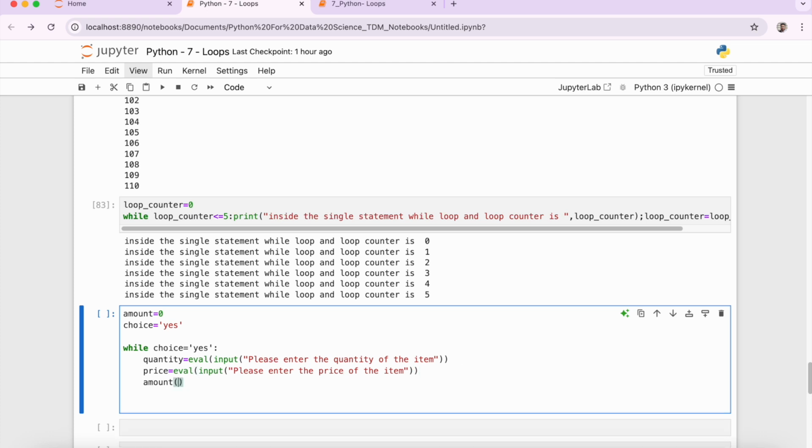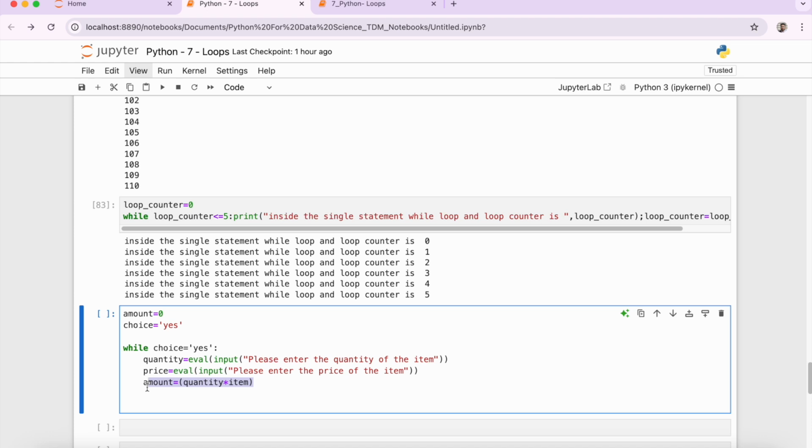So the amount will be basically quantity into item, but this will only work one time. Let's say that you have given three items, right?